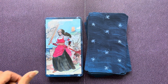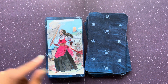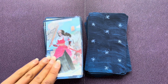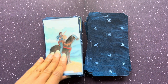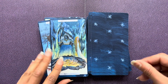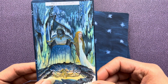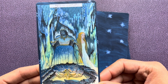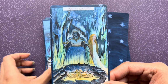Okay, here's our Page of Swords. Again, the bustier, the red. Very, very clever use of colours here. You can see in the sketch the background, the knight. Here comes our Knight of Swords. Our Queen. No, this is a King, sorry. King of Swords, out of swords, sorry, for a second. Here's our King of Swords. What is he on? Is that a giant crab? I think so. Wow. Okay.